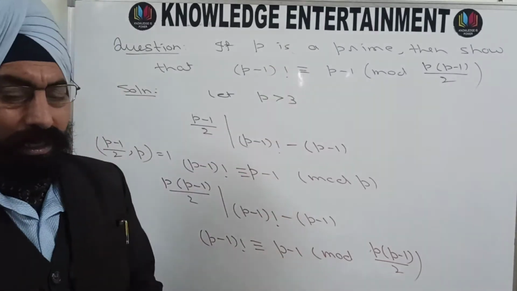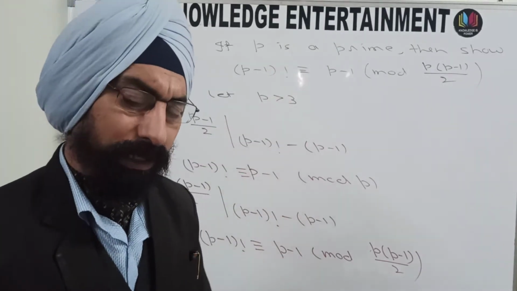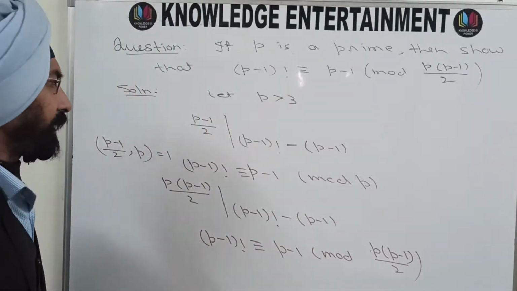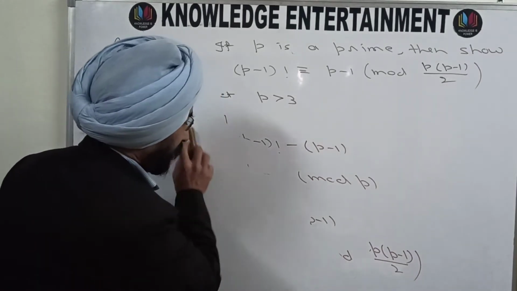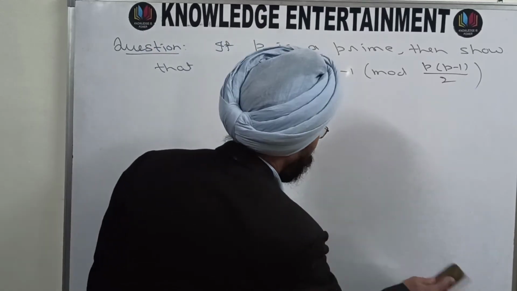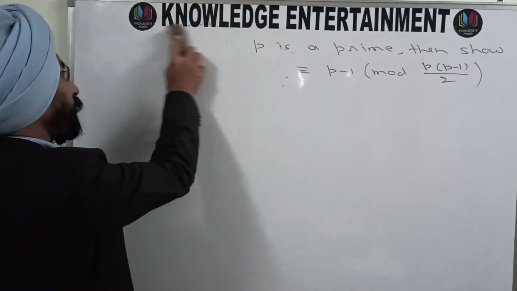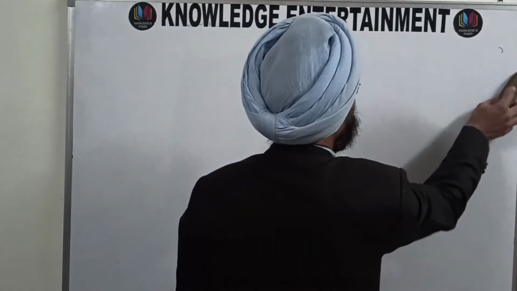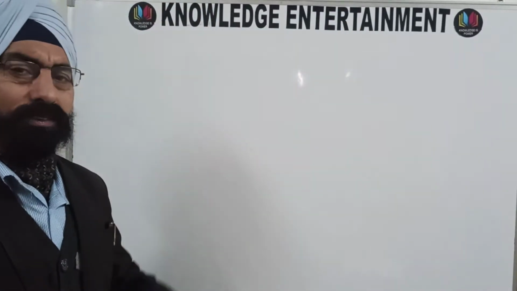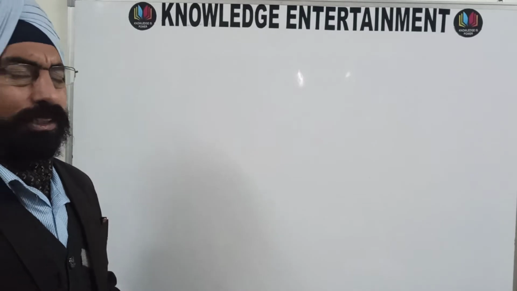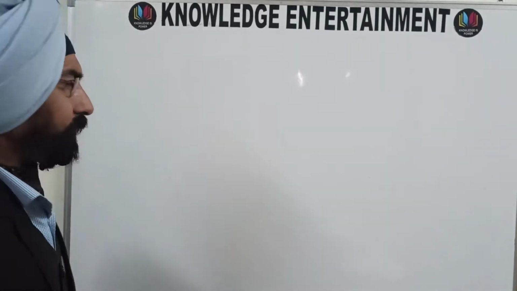So this is how we prove questions using Wilson's theorem. This is one question. Let us have some more questions, because I'll try to finish this chapter as I told you earlier. In the next video, we will be having a new chapter, that is the arithmetic functions. So before going on to the next video, we would like to have some more applications of Wilson's theorem.